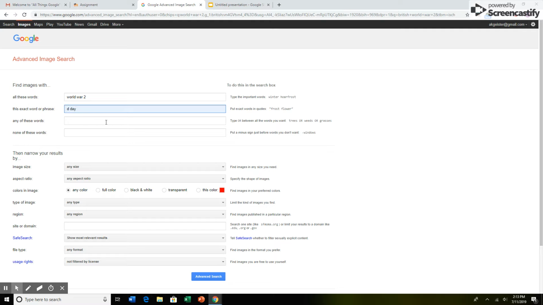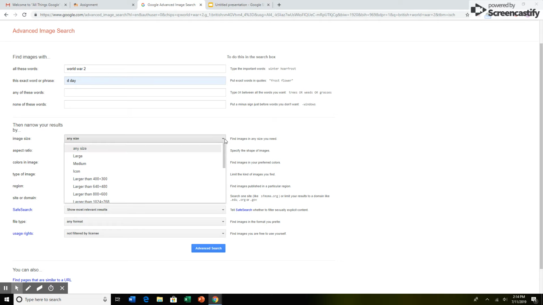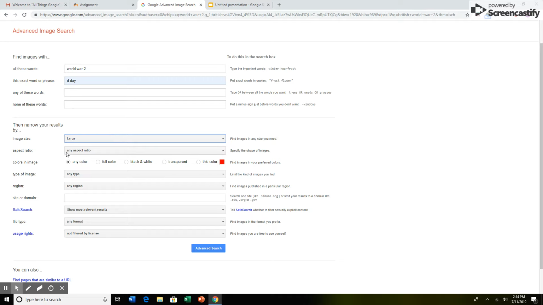And then clicking on that on the advanced search would still be very, very broad. So let's narrow it down here. And then it's under here where they're able to find a lot of different things as far as to really narrow down the scope of the search. So let's say that we want to find some large photos. And this is the thing I really, really like. I like these two things here.